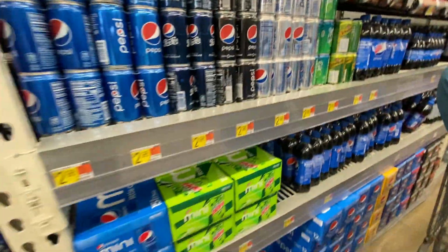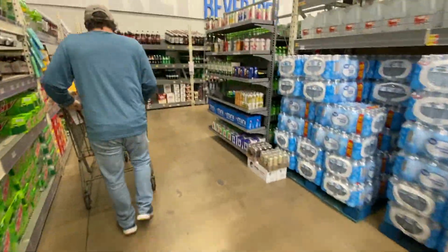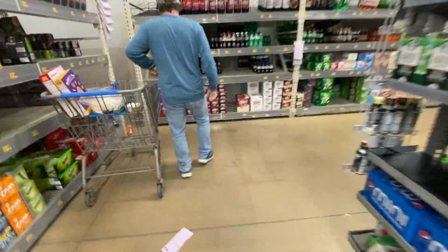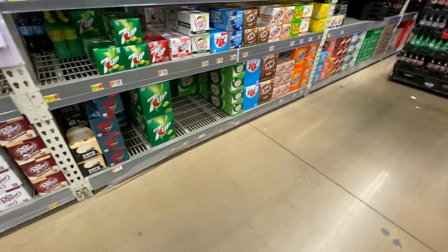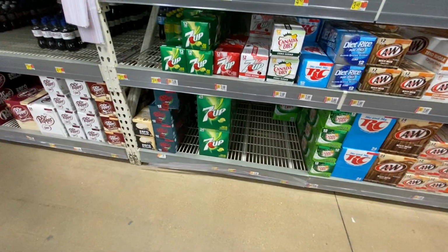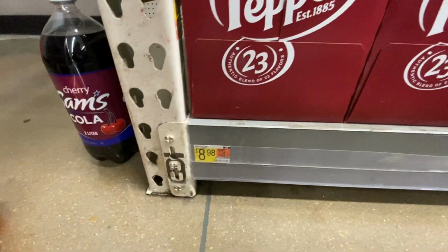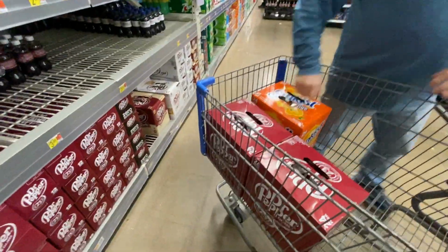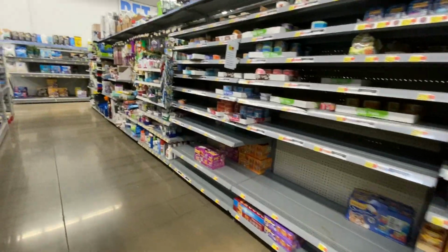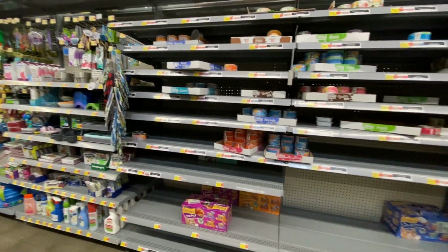The water was really stocked well. Robert's trying not to get hit by that guy. I grabbed another Dr. Pepper. I thought the price had gone up, but I went home and compared my receipt, and the price is still the same from last week, but it is higher than it was 2 months ago. They raised the price by like $1.50, but they haven't raised it since then. So yes, soda's still $8.98 for a cube, which is awesome. At my regular grocery store, soda is just ridiculous, so I now only get mine at Walmart.